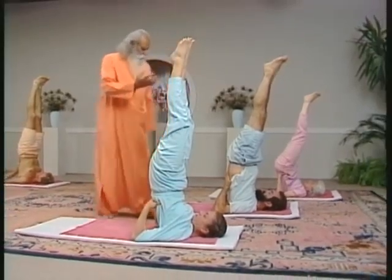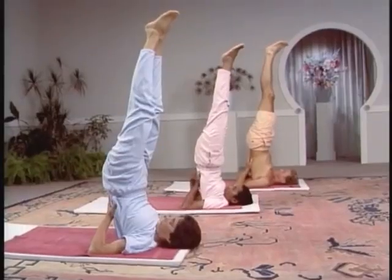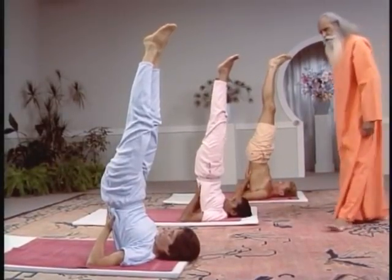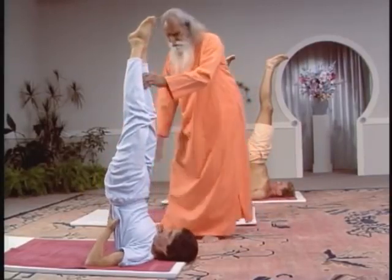Feel the weight of the body on the neck. Press the chin against the chest. Very good, very good. You're all doing good. Wonderful. Once again, straight. That's wonderful.